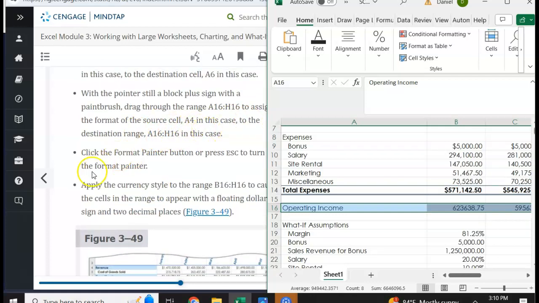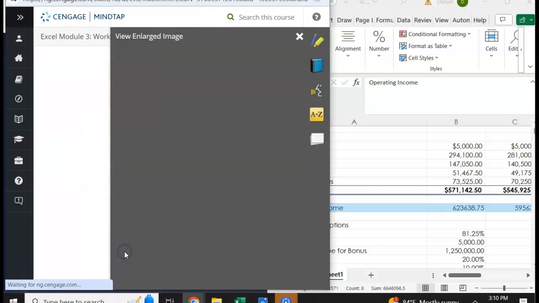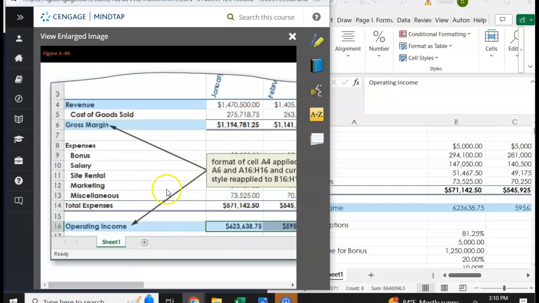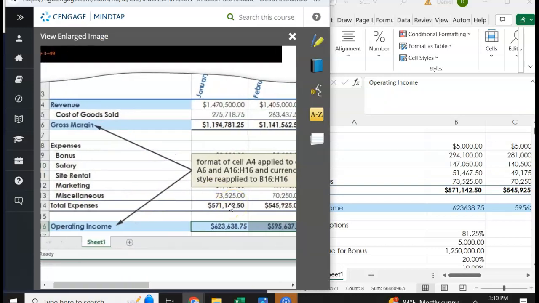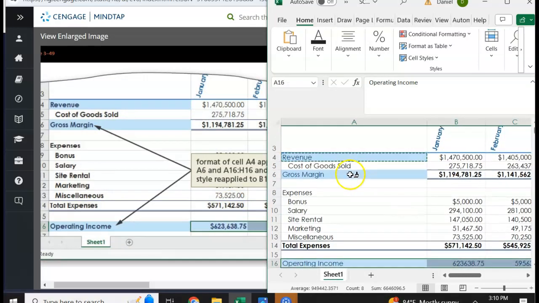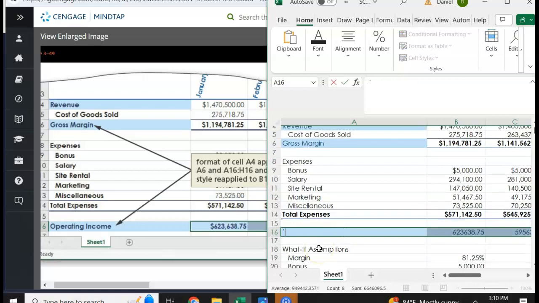Okay, we did that, A4. Alright. And I'm wondering if this should be bold. Let's just look, because I feel like, yep, looks like it should be bold. So I'm going to press escape.